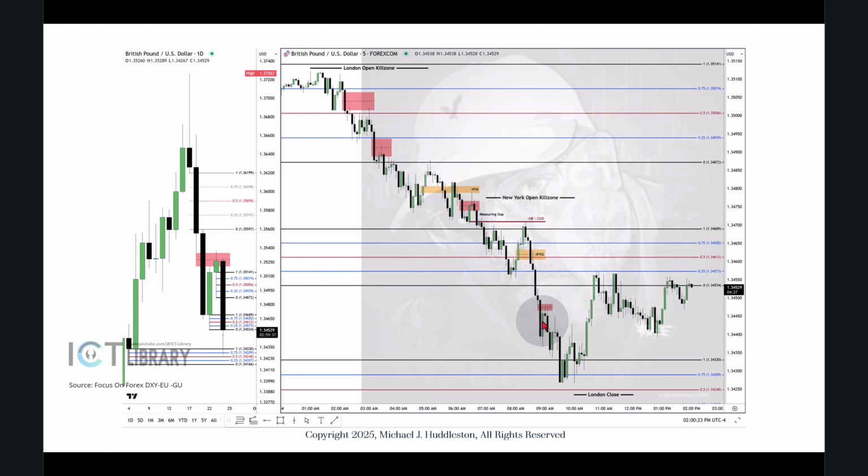And this level's here. So we have a small little fair value gap, trades to consequent encroachment there, and then dips down into the upper quadrant. Doesn't quite get to the consequent encroachment, which is the midpoint of this wick down here. And it rallies up to the lower quadrant of this level here. And that's the level right here, right to the tick. Look at that. This is how you use inefficiencies in the wicks.